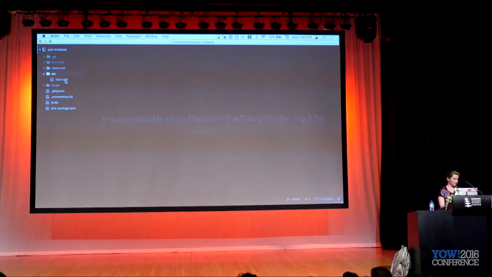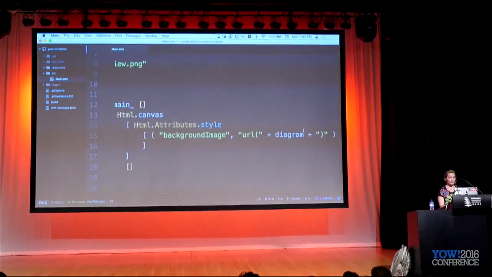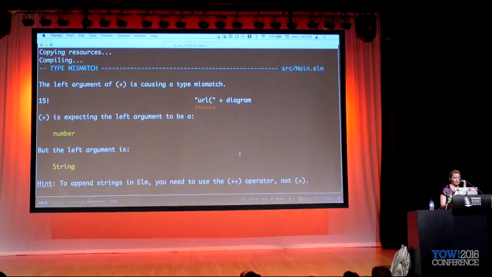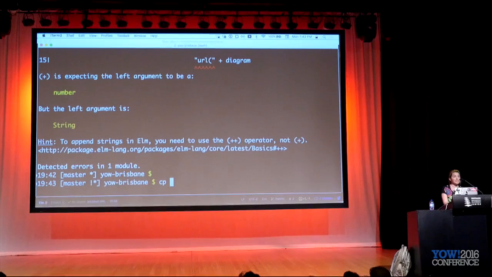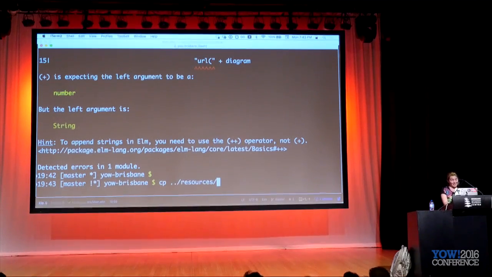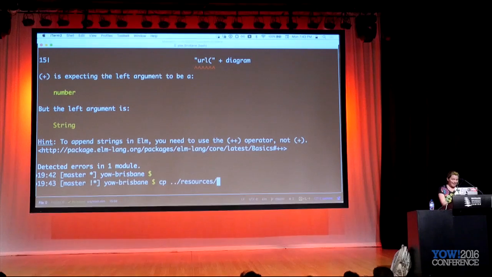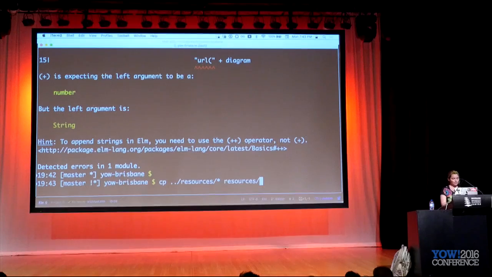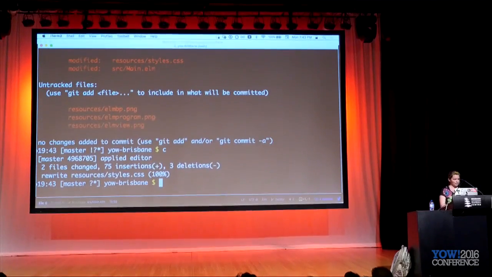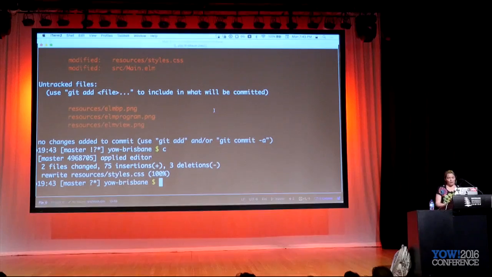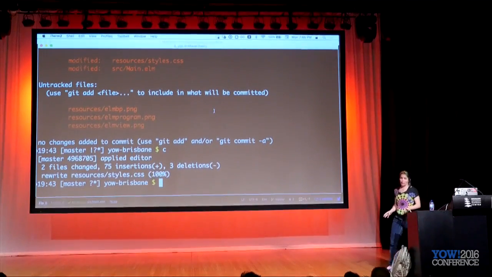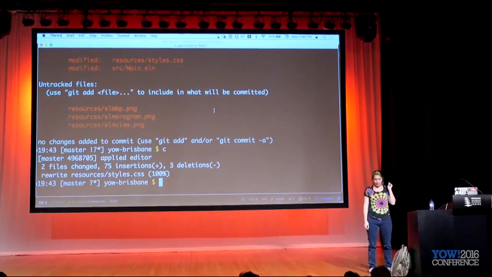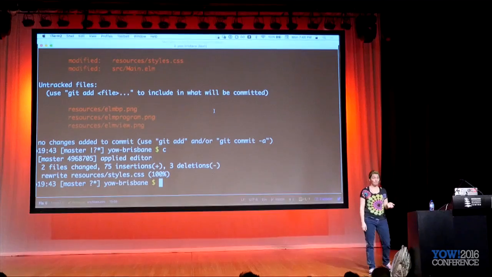OK, oh, it's now in source, main.elm. Very good. Oh, and I need to copy in my resources, too. So I'm totally cheating. Copying in pictures, that's not cheating. But copying in CSS is totally cheating because that is the hardest part. In Elm, you totally don't have to use JavaScript. I never drop to JavaScript to debug. There I've got my pictures and my styles. I never drop to JavaScript to debug, and I can get away with pretty much not knowing JavaScript, at least for a program like this one. But you do have to know HTML and CSS.